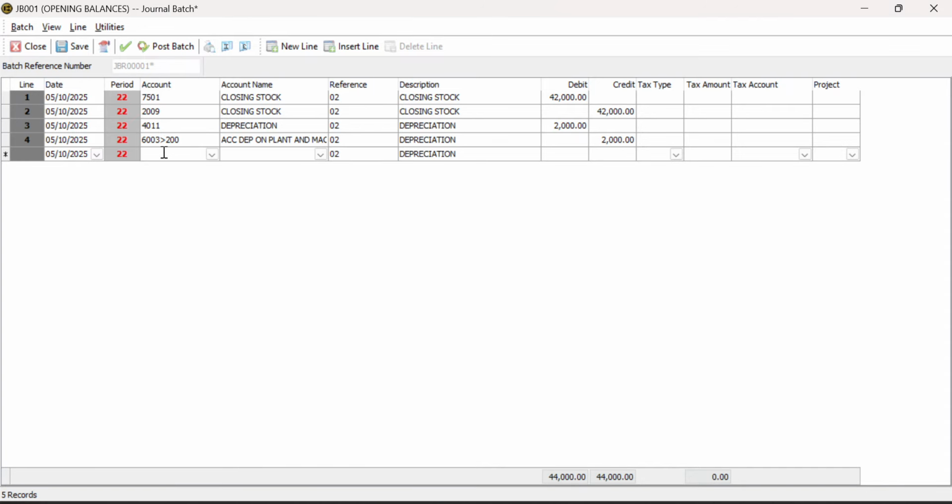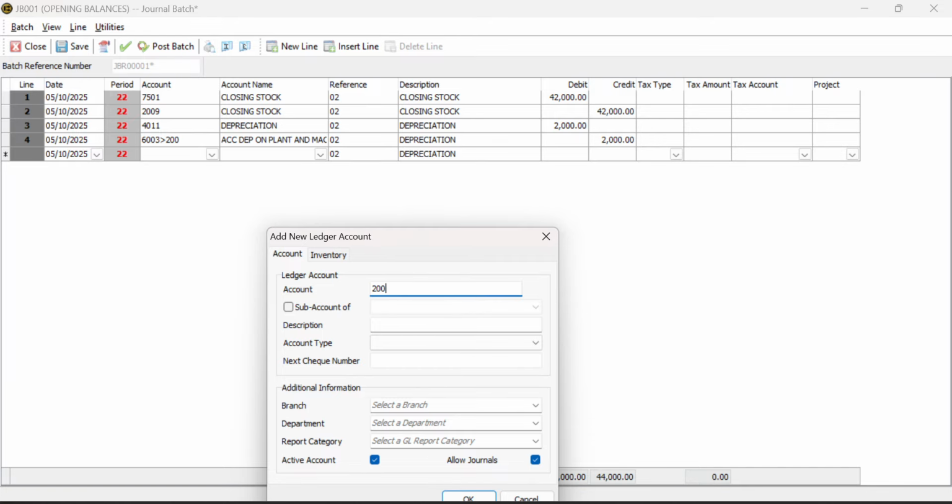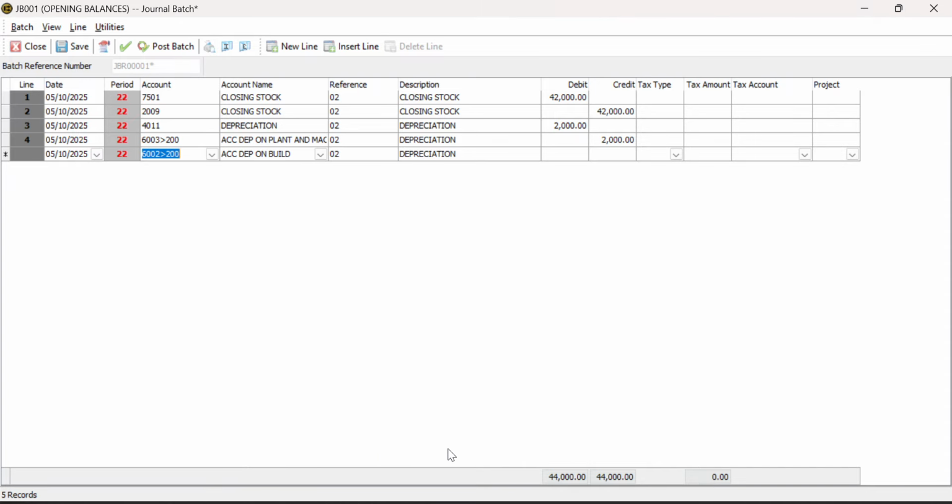So I will right click, add new, I say 200. It is sub account of 6002. I call it accumulated depreciation on B building. I say okay. I move how much? It's not the same. So we are going to say 400.